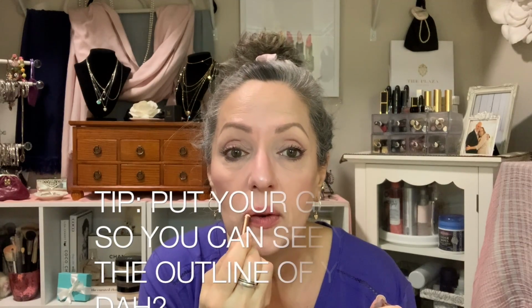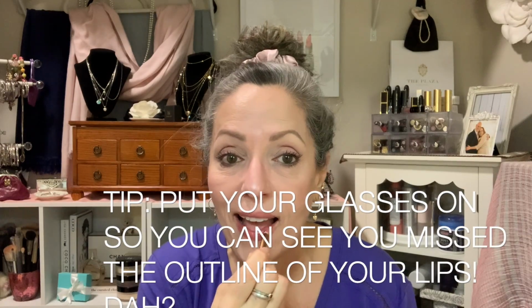Now I'm going to line my lips. This is Charlotte Tilbury lip liner, and this one is in Pillow Talk. Oh, I've gone through many of these. Love it. I always get the same one because it's very neutral and goes with just about everything and anything. Usually I will take off any moisture I have on my lips when I'm applying my lipstick, but I didn't today because I'm just going to use this to line and fill in, and that's it. That's all I'm going to do for today.